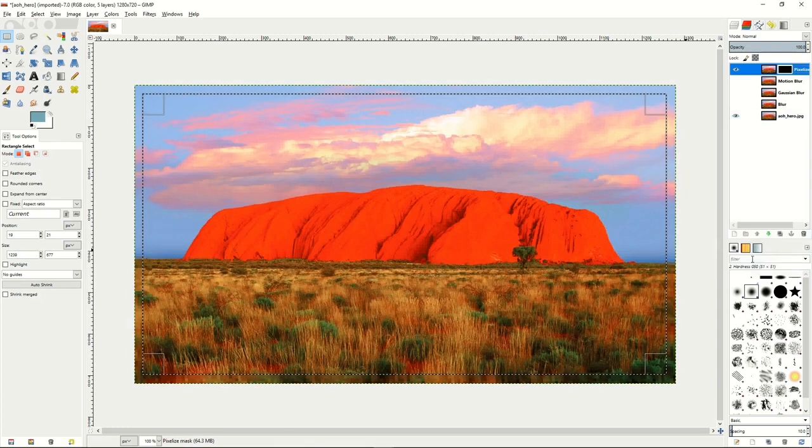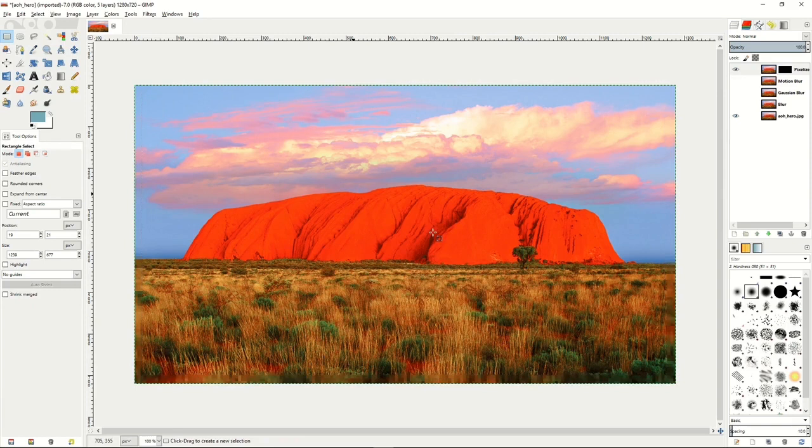And then click add, and you can see now on the edges of the image, if you right click, select none, you can see on the edges of the image there's a nice pixelized border. And that's an intro to some of the different blur filters in GIMP.